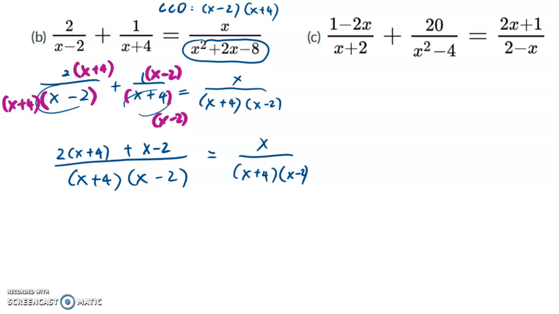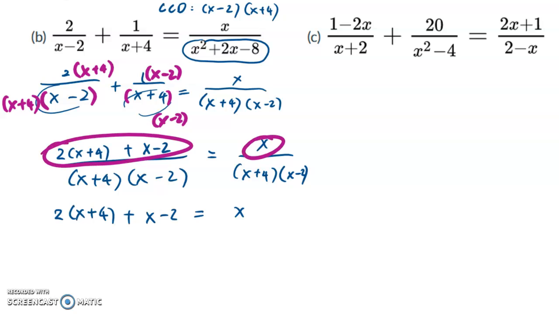Since over here we have two fractions equal, with the same denominator, it's kind of like the situation with x over 5 equals y over 5, something like that. And for sure, x must be equal to y, right? So here it's the same thing. Since the denominators are the same, we can assume that the top must be the same. So we can say 2x plus 4 plus x minus 2 must be equal to x. We can make the two tops the same because their denominators are the same and the two fractions are the same. Right. Okay, now we just solve this equation.